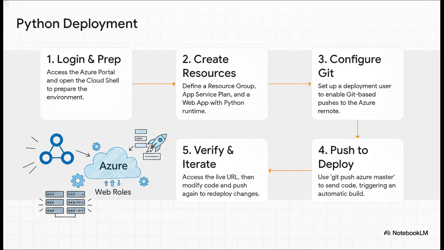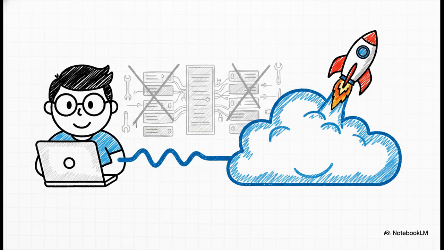You set up your resources once, and from that point on, deploying your application is just a standard Git command. You push your code, and the Azure platform just takes over. It figures out all the dependencies, builds your application, and deploys it to the web roles you configured. There's no SSHing into servers, no messing with configuration files. You make a change, you commit, you push, and it's live. It's that simple. And that right there is the PaaS experience in a nutshell.